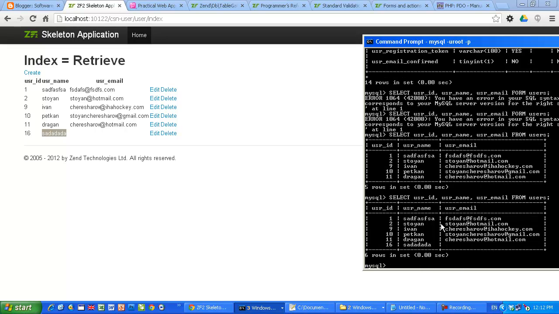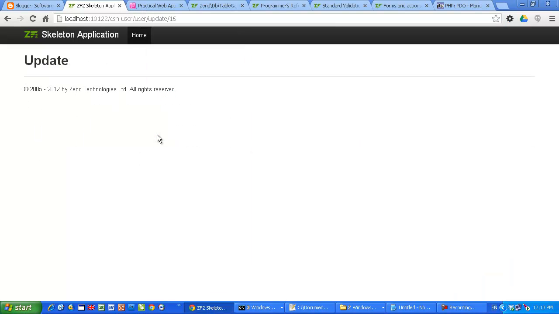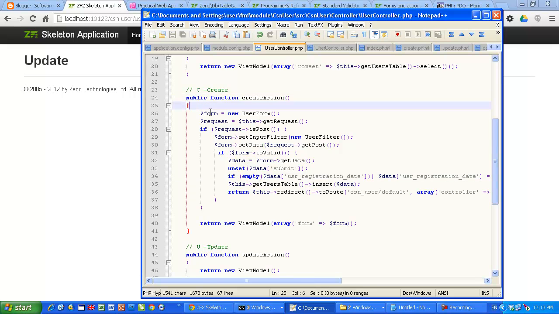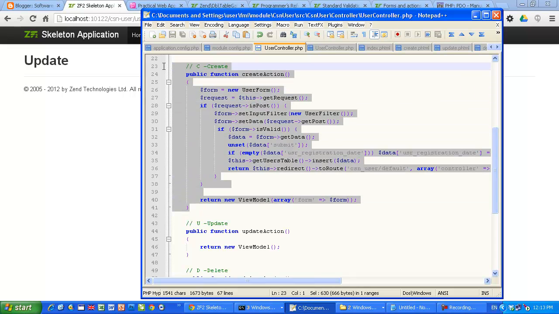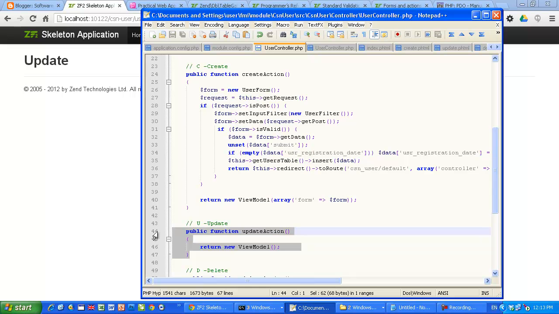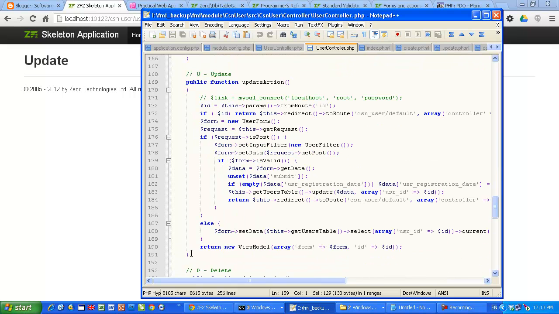Okay, so the create action has been done. Let's concentrate on edit now. The only difference between edit and create is that we populate the form before we display it to the user. So I can do copy and paste here, and after that adjust a little bit. Let's do that. First, I have to make sure that the ID of the row has been sent to me, otherwise I cannot do edit. I don't know which row to edit.